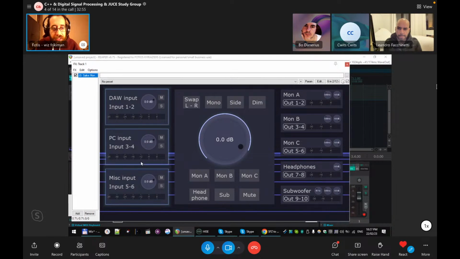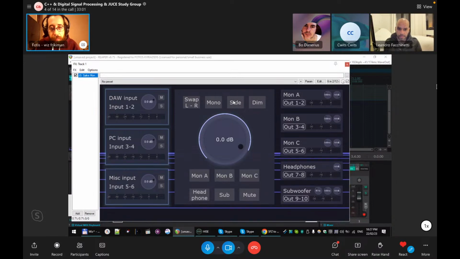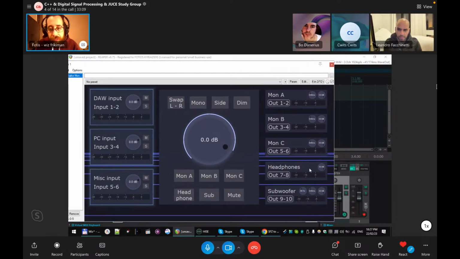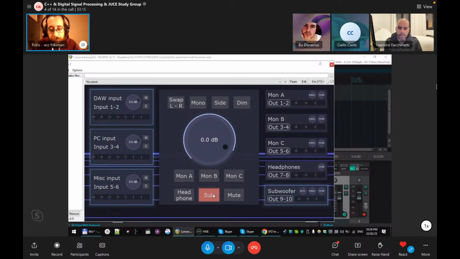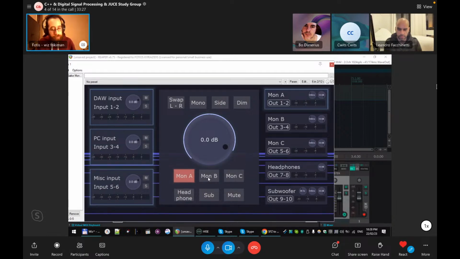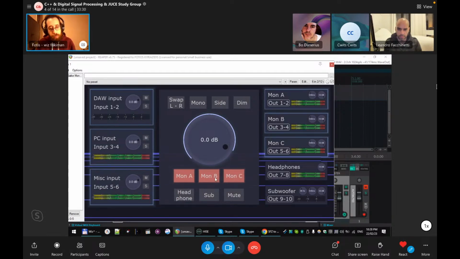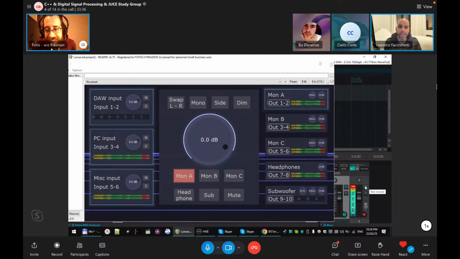But cool. You can actually route your output to wherever you want. You can create a mid-side effect if you want. You can use a dim to reduce volume by 15 dB. You can use different outputs, also headphones. And you can actually split the low frequencies into a subwoofer if you have one. And if you select the headphone mode, the subwoofer mode is disabled, which is a nice bonus. And also you can hold the shift button if you want to create multiple outputs. This is probably a bug. I don't know what happened here.